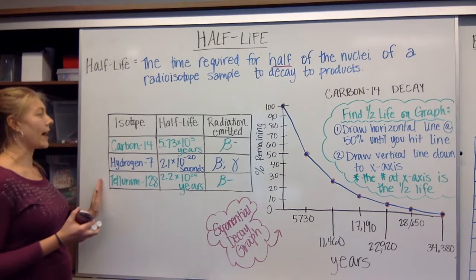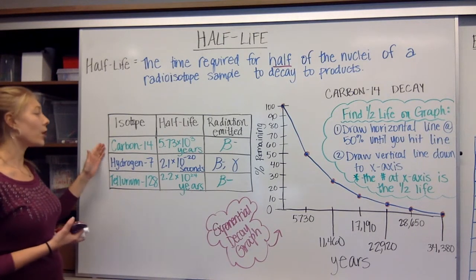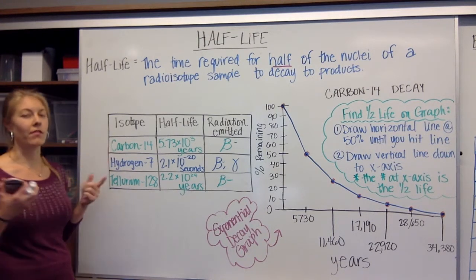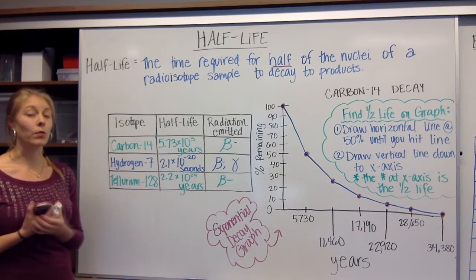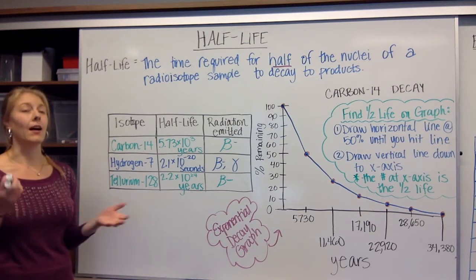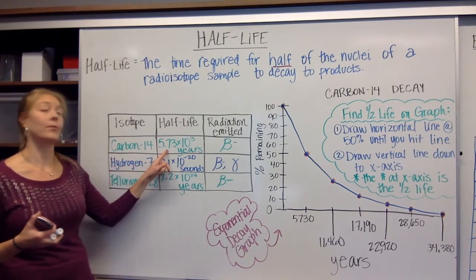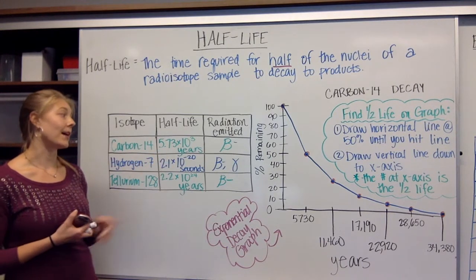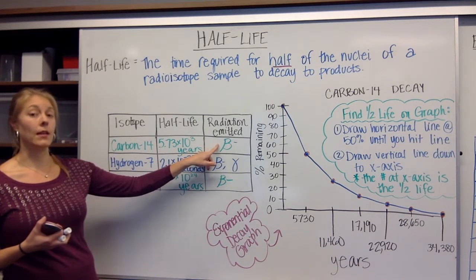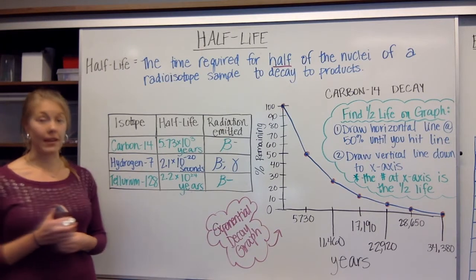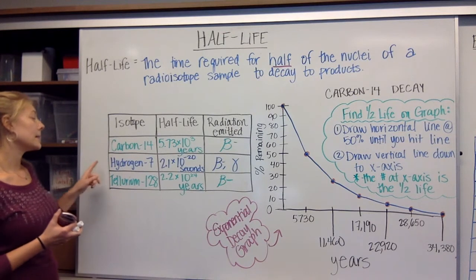And we can take a look at this table that has a couple of varying half-lives so that we can see. I put carbon-14 here because that's one of the most common decays that we might talk about, especially when we're talking about carbon-14 dating, so figuring out how old fossils are. The half-life of carbon-14 is 5.73 times 10 to the third years. And the type of radiation that would be emitted in carbon-14's decay is beta. Remember, B, the beta sign, and minus, that's beta decay.